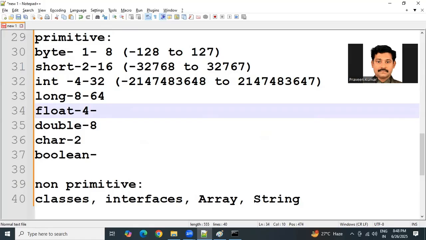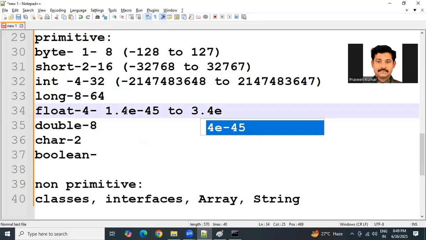Next one, the float range is 1.4e minus 45 to 3.4e plus 38.